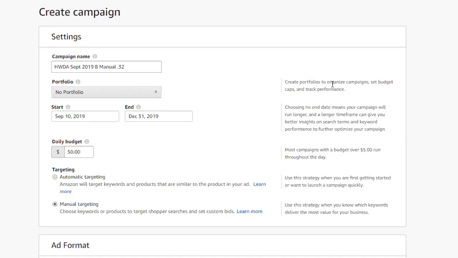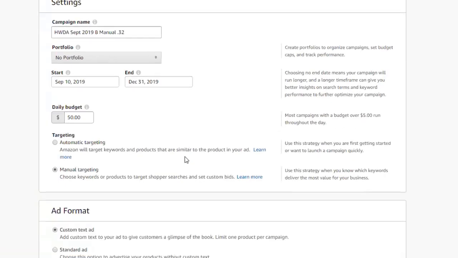Again, it depends. If you're writing ukulele books and you're getting really low cost per click, then $5 might get you 30 clicks, 40 clicks, and maybe that's enough for a couple new readers. So I hope that answers the question. It is worth thinking about. But I wouldn't say the budget and the bid are necessarily connected.